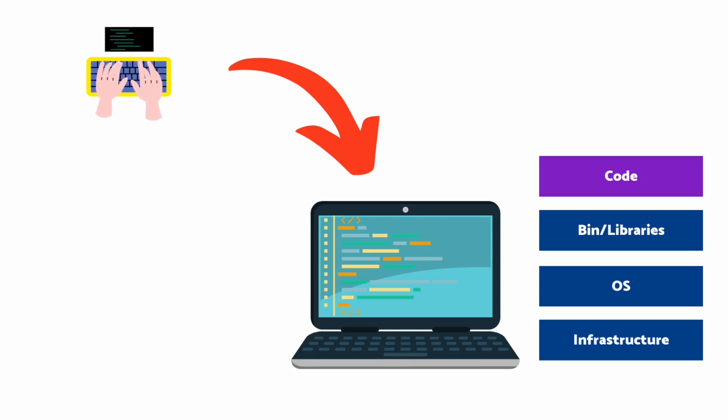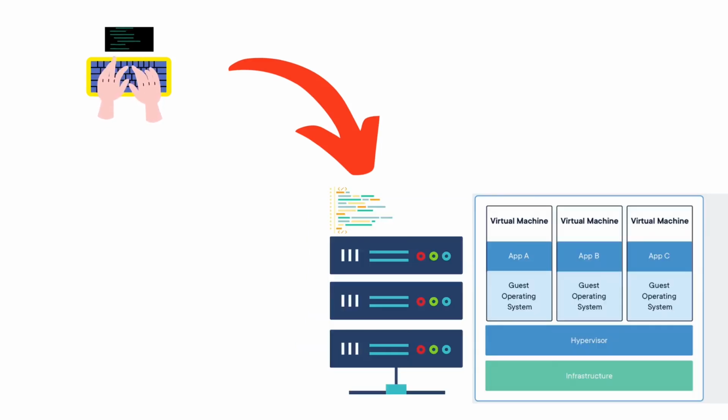Now what happens if you are running this code on a server? You might use a virtual machine. For example, in this case, our Amazon Lightsail instance, where I'm spinning up a virtual machine which contains an operating system, that is Linux, and then you will have some application. As I mentioned, it can be LAMP stack, Linux, Apache, MySQL, and PHP, on top of which I can run my code or application, that is WordPress. Now this is the complete Lightsail instance that we have spun up, and you will see it runs on top of a hypervisor, which runs on top of infrastructure.